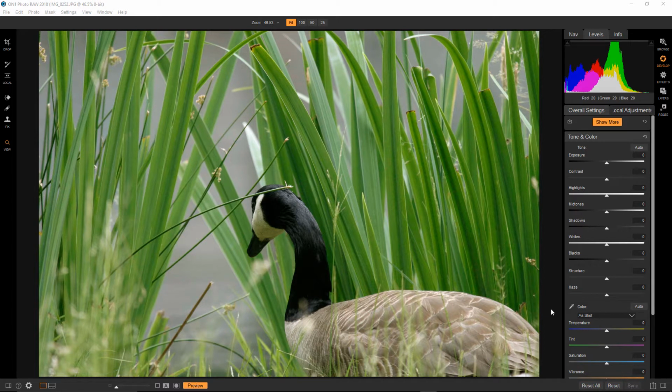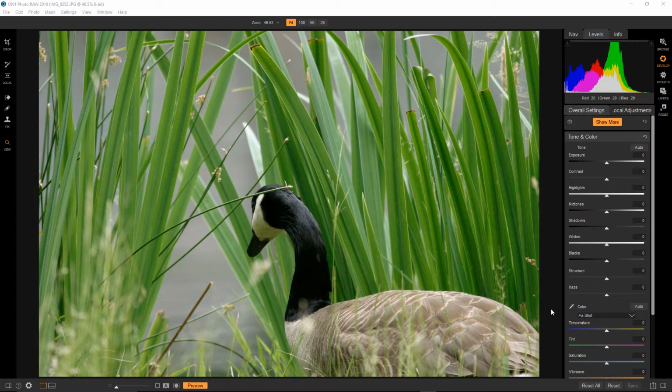I want to show you how to use color temperature to fine-tune your black and white images. If you do a lot of black and white processing, you're already familiar with color sliders to change the tones in your image. But sometimes certain colors are hard to separate when they fall into the same general tonal range. That's where the color temperature slider can help.